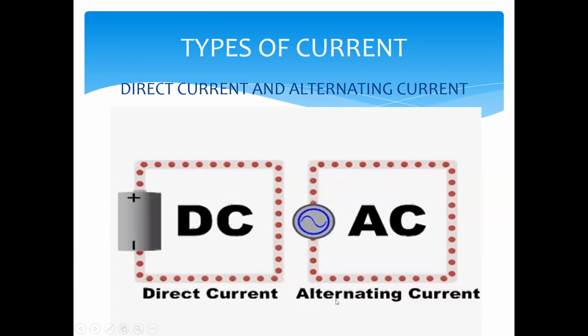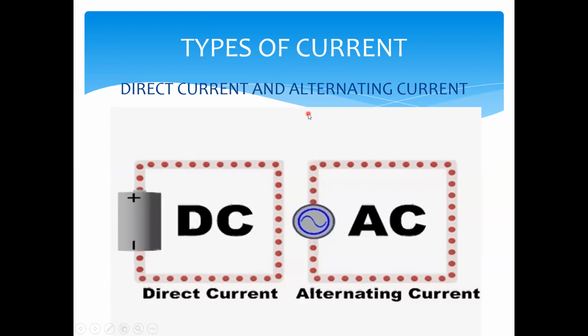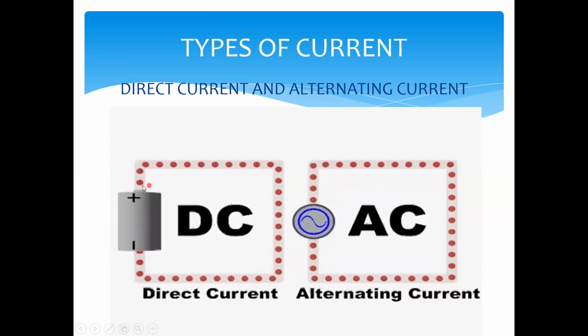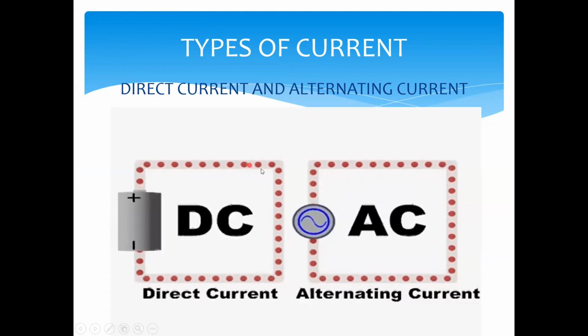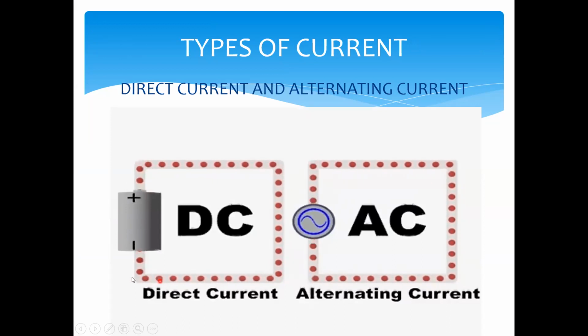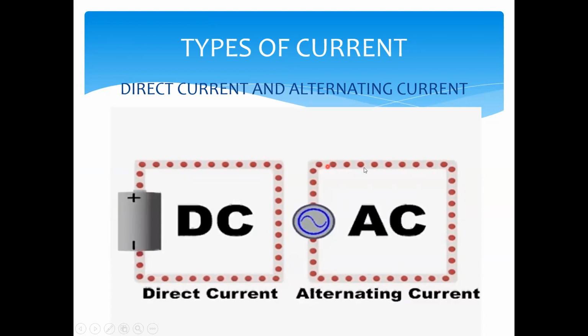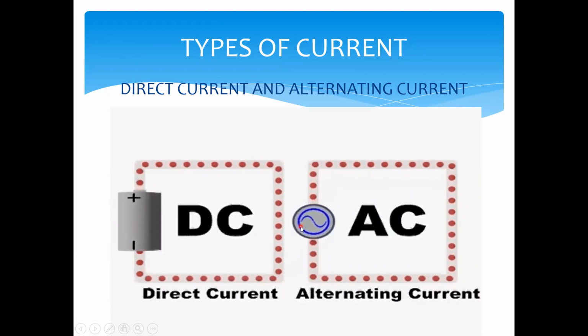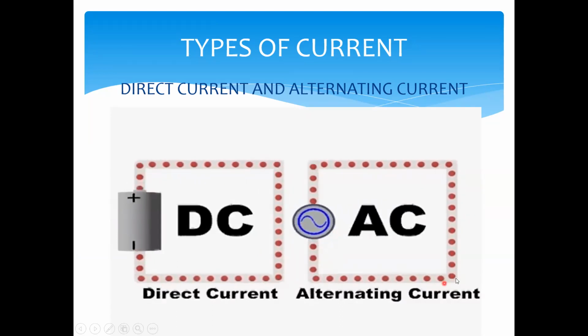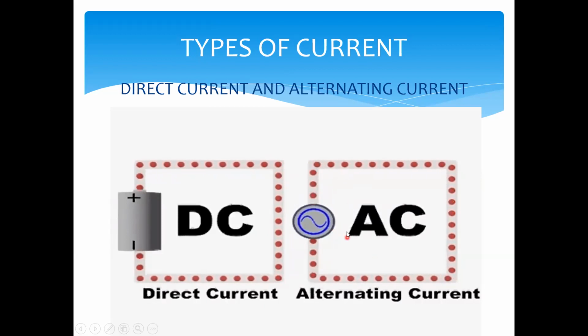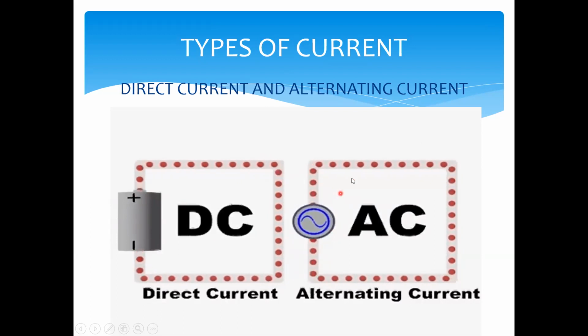Then there are two types of electrical current. One is called AC, another one is DC. What is DC? DC, the direct current, flows in one direction, one way. But what is AC or alternating current? In it, the particles flow in one way and then they return back. So it's like a vibration of the particles and they transfer energy. But in DC, the charges actually travel from one place to another.